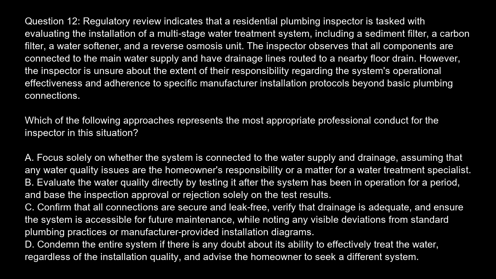Option C. Confirm that all connections are secure and leak-free, verify that drainage is adequate, and ensure the system is accessible for future maintenance, while noting any visible deviations from standard plumbing practices or manufacturer-provided installation diagrams. Option D. Condemn the entire system if there is any doubt about its ability to effectively treat the water, regardless of the installation quality, and advise the homeowner to seek a different system.